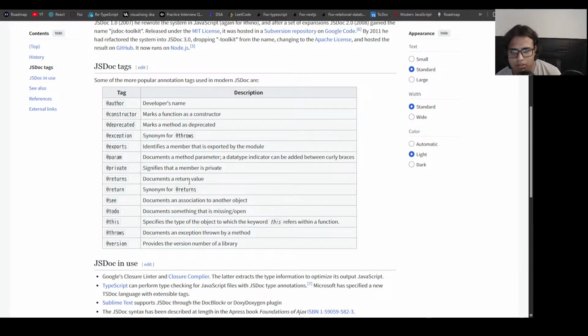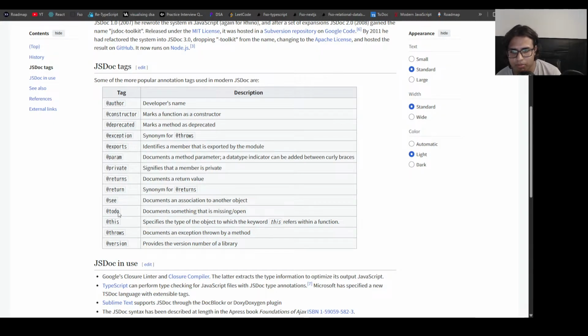Returns documents a result value. Synonym for returns, return. See documents an association to another object. To do documents something that is missing.